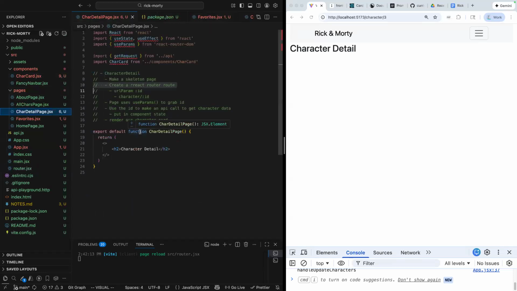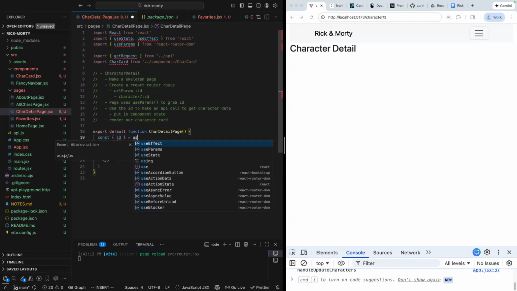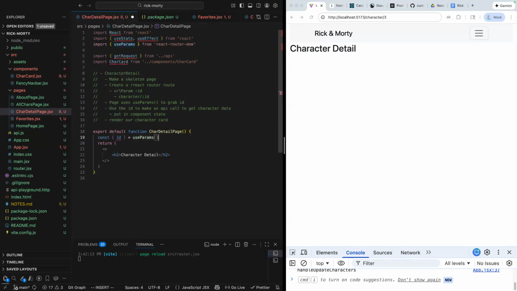So let's use the useParams hook next to get that parameter, because that's the next most important thing. So useParams is going to return an object. If I had multiple things in the URL, I would have multiple properties on my object. But since I just have the one ID param, useParams will return that.